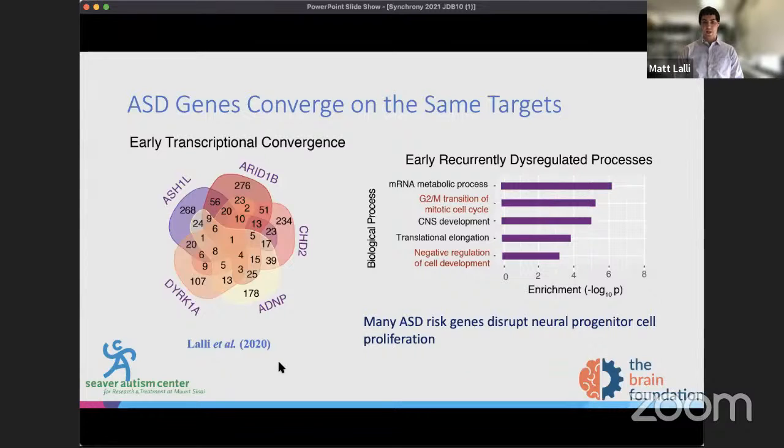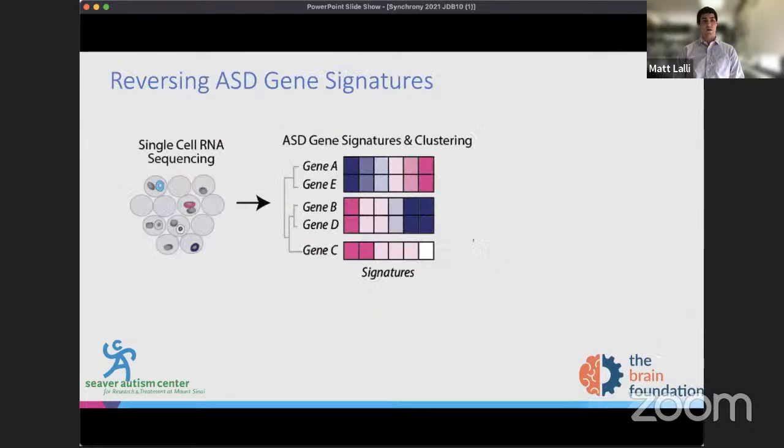In work that I published last year, I demonstrated this approach looking at 14 ASD risk genes, and I found that 5 of the 14 that I studied, as shown here on the left, had strong overlap of their transcriptional signature, which means they shared downstream target genes. When we investigated which pathways were affected by these genes, we found some gene ontology terms that suggested that neural progenitor cell differentiation and proliferation were affected, which is again why we're using the human iPS neural progenitor cells in the differentiated neurons now to follow up these findings across 75 of the top ASD genes.